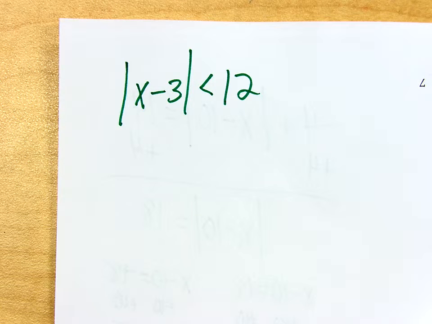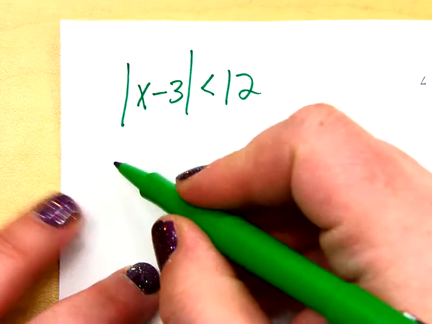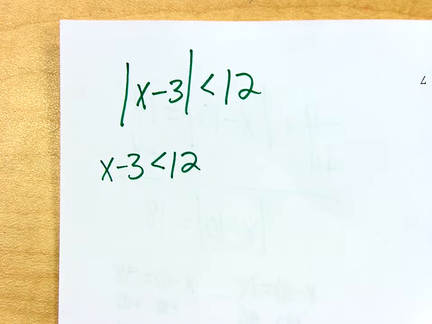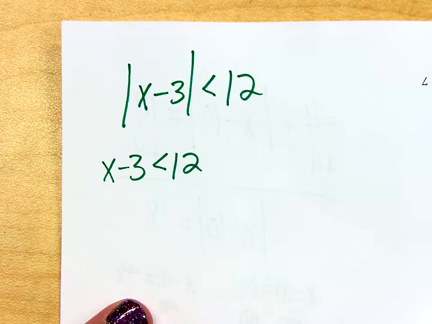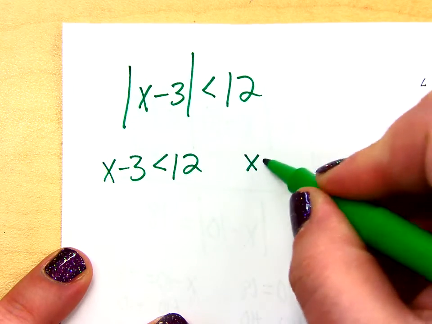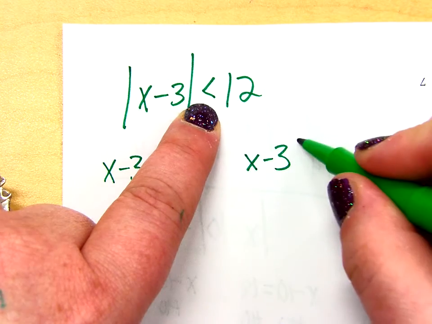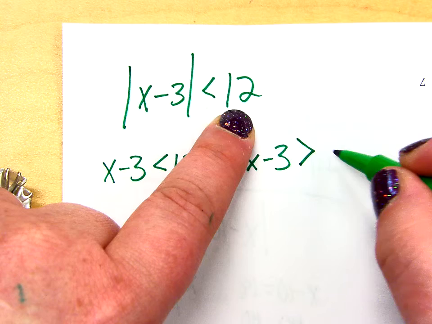So in step 2, that's when we rewrite this twice. Here's how it's going to look for an inequality. The first time I rewrite it, it's just like I see it there. I just don't write the absolute value bars. Just like I see it, I leave it alone, there it is. When you rewrite it the second time, though, you are going to do two things. You are going to flip that inequality symbol over and take the opposite of that number.